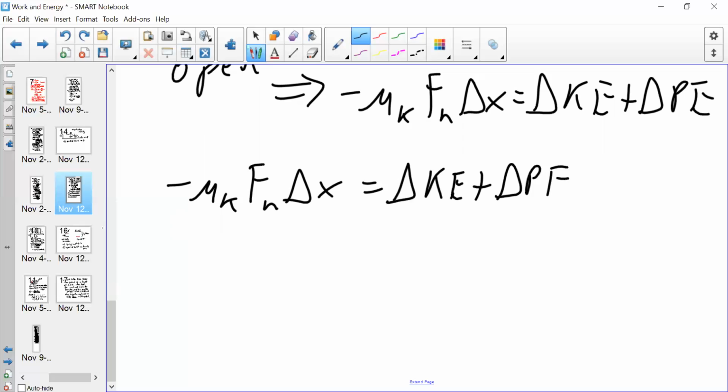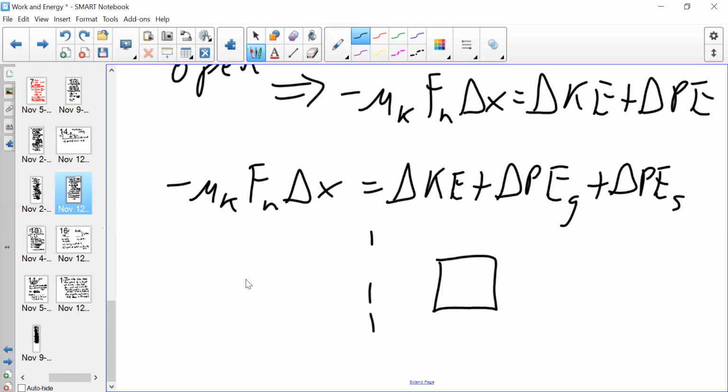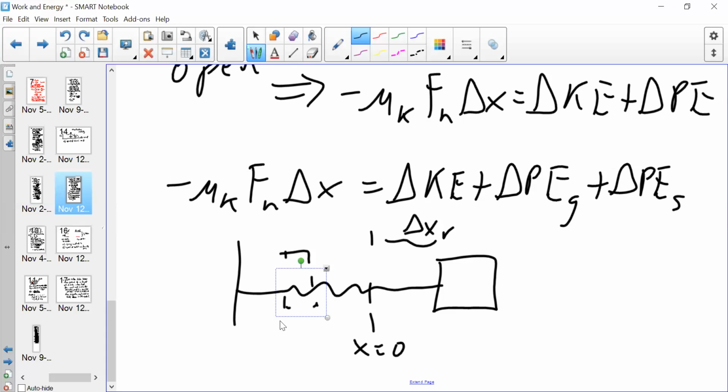There's two types of potential energy. There's a gravitational potential energy, and then there's the spring potential energy. So remember the spring going back and forth, right? Always have issues drawing this. So we have this guy, let's say this is x equals 0, it's displaced to the right. So the same amount of displacement here, I'll say right, is going to be the same amount to the left. So delta x to the right is going to be the same as the left, delta x left.